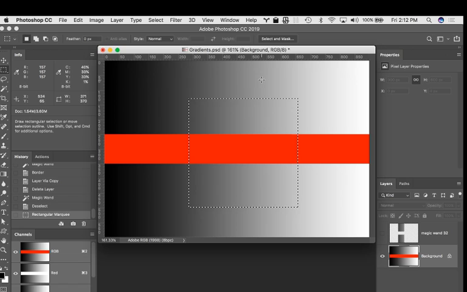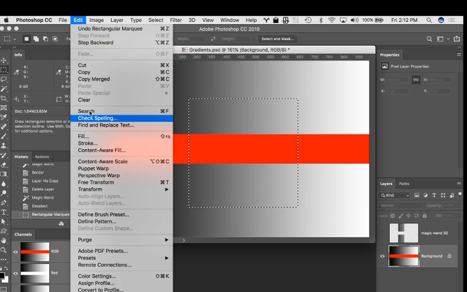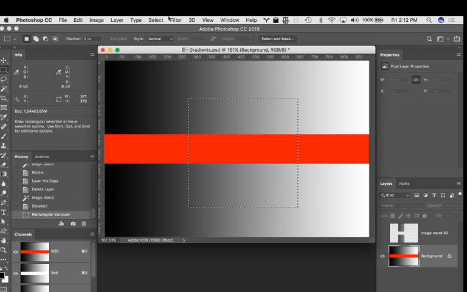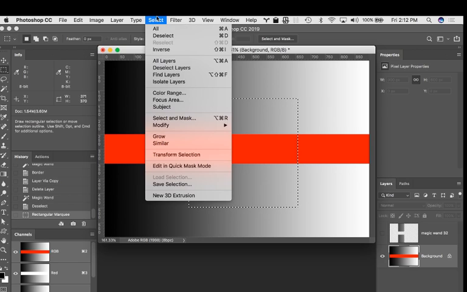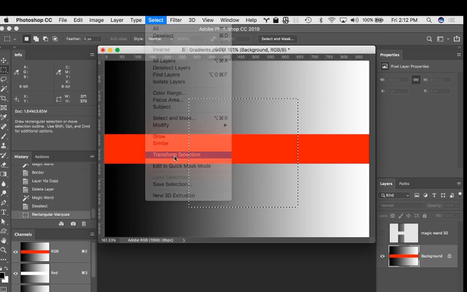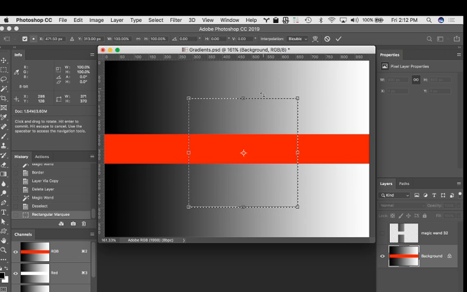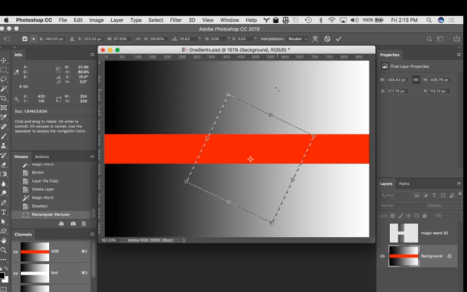You can transform selections, and most of you guys know about transform, and it exists here in the edit menu, though this is all about transforming image, this stuff right here. If you want to transform your selection, it's up here in the select menu. This is where you actually do it. And here you can click on transform selection, and you'll see that you get a series of boxes that go around it, and this again will allow you to do just like all the transforms do. It'll allow you to rotate stuff. It'll allow you to do exactly what you can do with an image. Does that make sense?